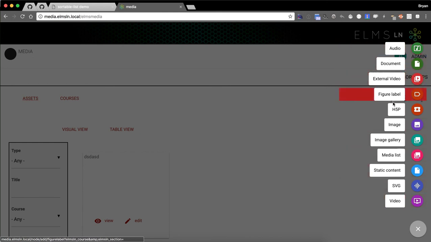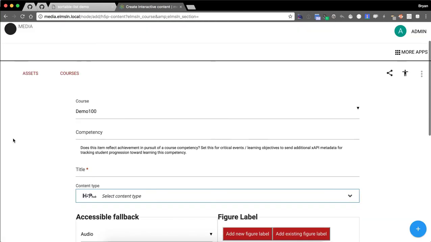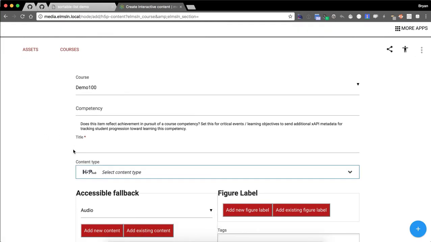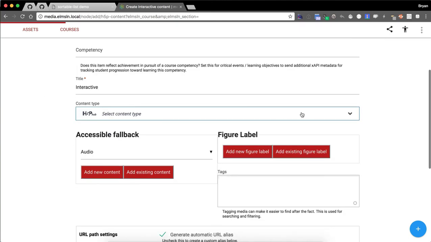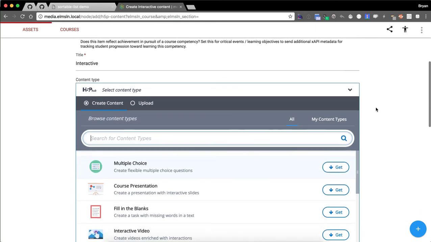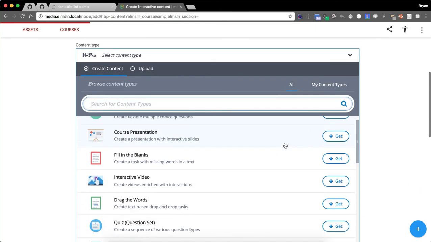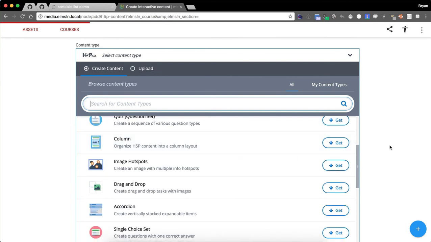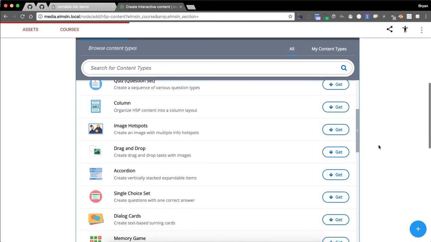So said we're going to do H5P. So let's do an H5P. And H5P is a highly interactive element, and so it's a pretty awesome aspect of the system. I'm not going to go through all the details of the media system, but this is kind of this system of systems, if you will. So an H5P element is, very generically, like this: I want to make something highly interactive.